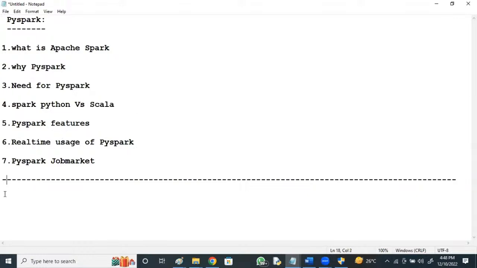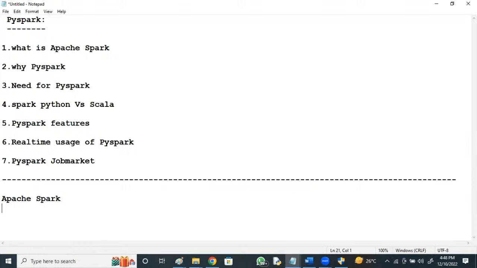So what is Apache Spark? I can say it is an open source distributed cluster computing framework introduced by the Apache Software Foundation.